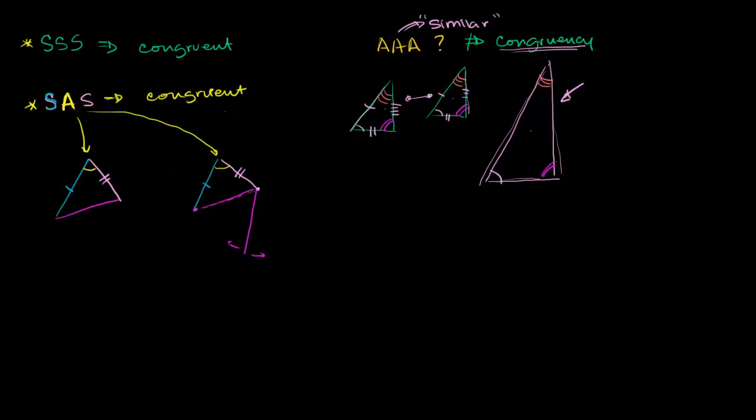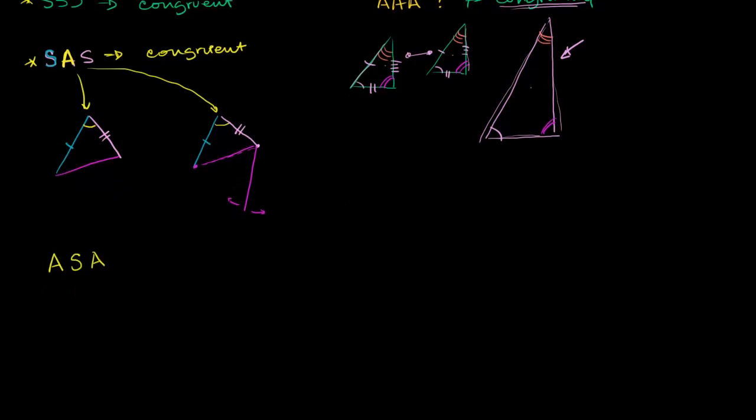Now what about, and I'm just going to try to go through all of the different combinations here, what if I have angle, side, angle? So let me try that. What happens if I have angle, side, angle? Let's go back to this one right over here. Actually, let me just redraw a new one for each of these cases. So angle, side, angle. I'll draw a triangle here. So this would be maybe the side.